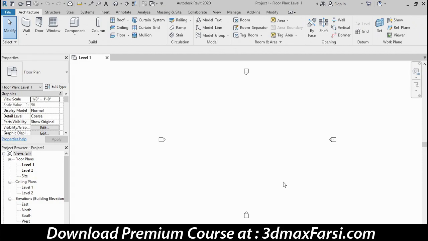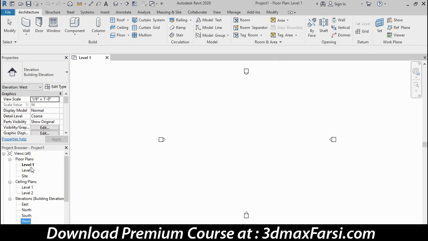So let me just point out a few features of this really basic architectural template. Now, the first thing you'll notice is in the middle of the screen, we have these 4 square icons here. These are the elevation symbols. So each one of those corresponds to a view over here on the project browser, east, north, south, and west.